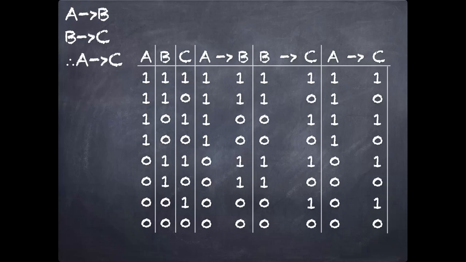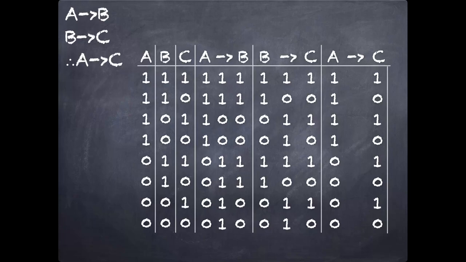Again, we copy over our atomic sentences, and then we can see for the conditional, it's true, it's true. Here it's false because you've got a one in the antecedent and a zero in the consequent. And then because these last four have a zero in the antecedent, we know they're all true. Similarly here, we're gonna get true, false, true, true, true, false, true, true. And for our last conditional, we're gonna get true, false, because again, one and zero is false. True, false, and then we've got zeros in the antecedent the rest of the way, so it's true in all of those cases. So that's how we filled out the truth table.